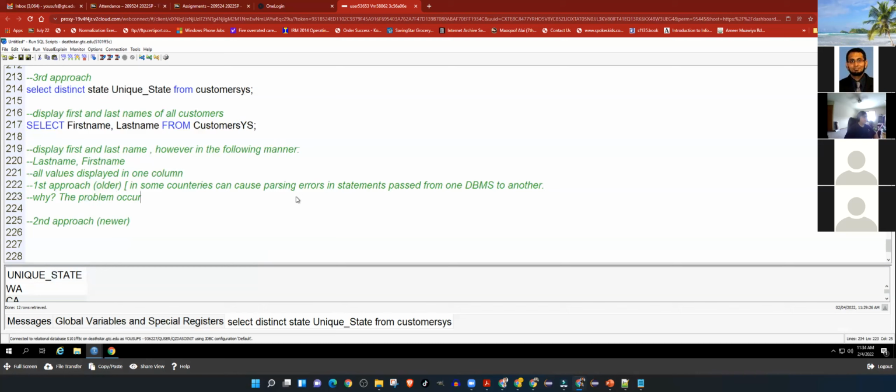The problem occurs if the statement undergoes character conversion with certain combinations of source and target. So that's why the second approach was introduced, but we'll look at both approaches.